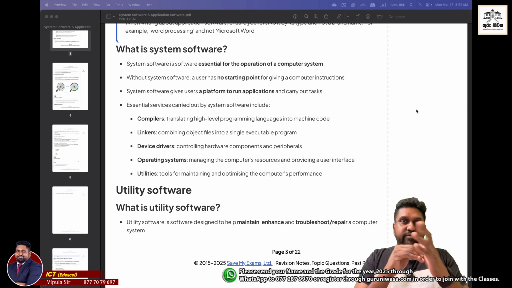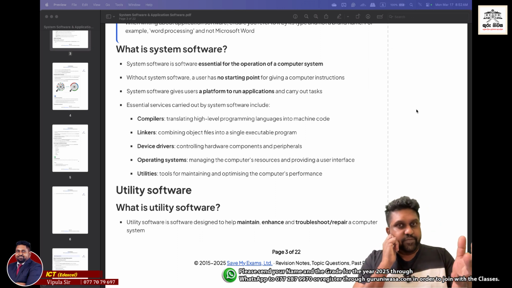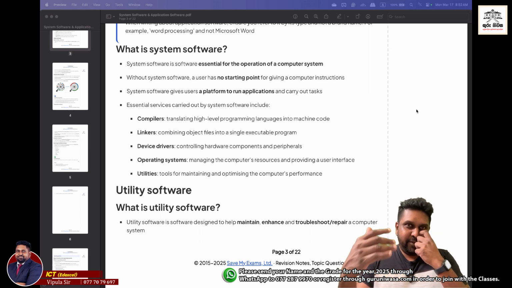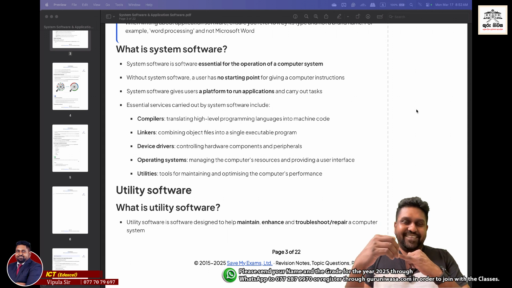Okay, so in simple terms, we have to keep in mind these key points. If you get a question as what is system software, the best answer would be that system software is software essential for the operation of a computer system. Keep in mind during our classes we went through this, where I showed you guys how a computer gets booted up and how the BIOS goes through the system and loads up the operating system when the system is powered on, right?